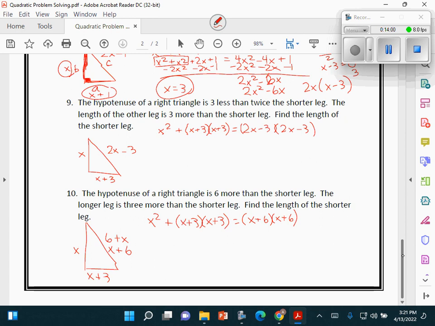So you now have to FOIL, simplify, and decide on a method. That's a lot, I know, but hopefully this will at least get you started on the problems, get you set up. Now you just have to remember the things you've learned about doing FOIL, combining like terms, and using one of your quadratic methods. All righty, good luck with that.